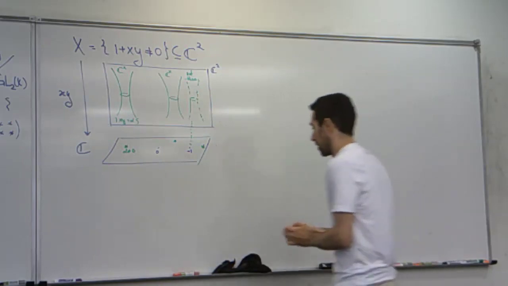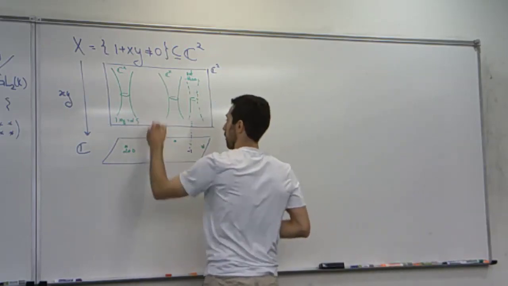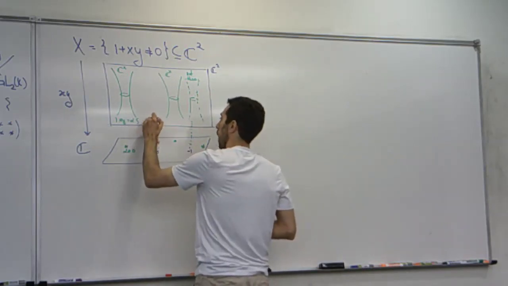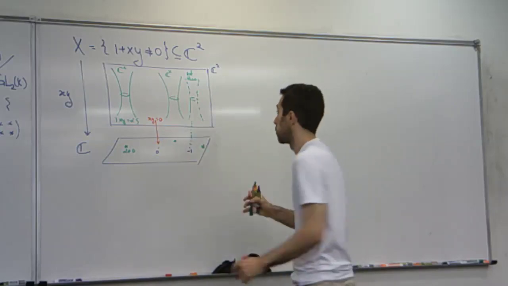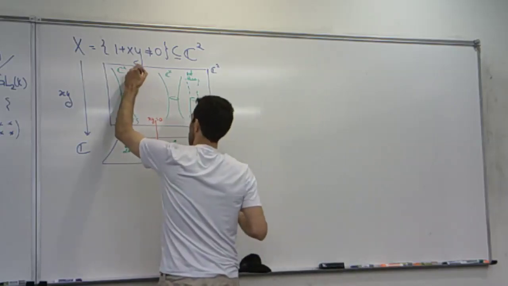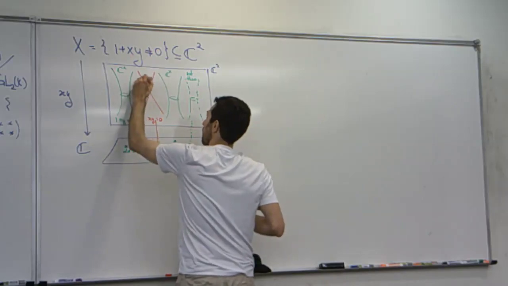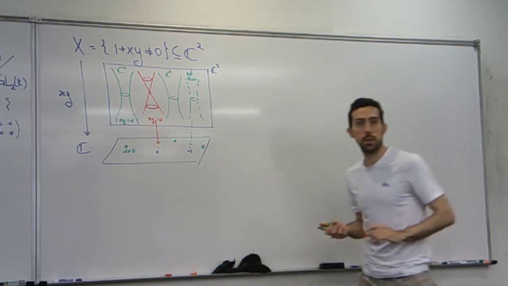All right, so what's happening at 0? At 0, I have a space which is X, so the fiber, the thing that maps over 0, is going to be the space of the form xy equals 0, which you want to think of, for instance, as the two coordinate axes in C2. And one way to draw a smooth topology is the two coordinate axes, it's going to be like a cone like that. All right, does that make sense?